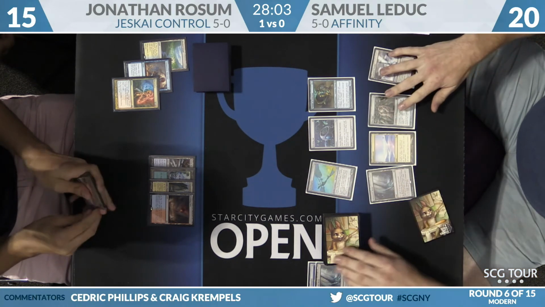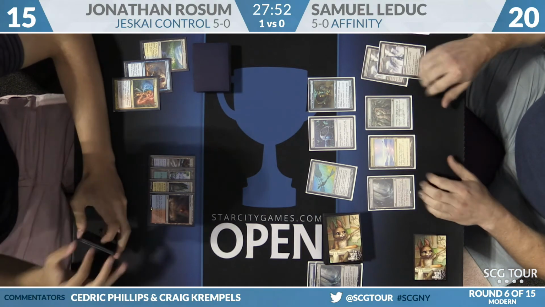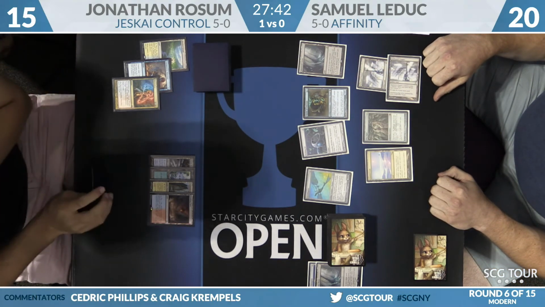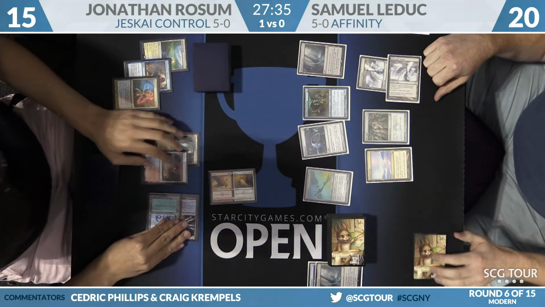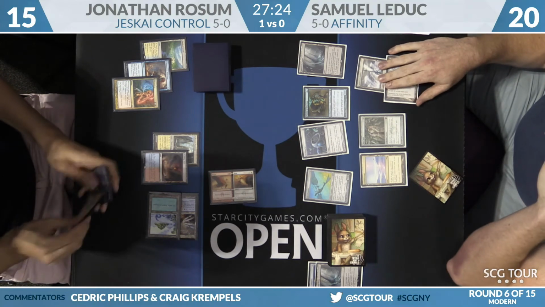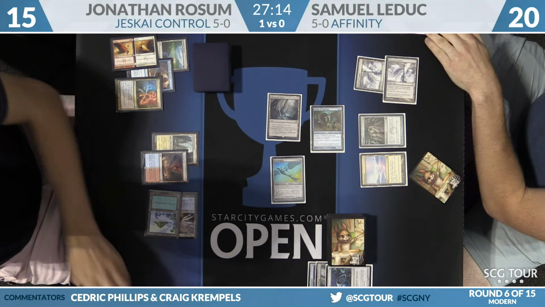So Samuel untaps. Lands, Mox, Ornithopter, all that good stuff. I wonder if the question had to do with the regeneration and whether it would remove the creature from combat. Which it does. Yeah, which it would, if that was the question. Fire up a Blinkmoth. Now here is the Wear half of Wear and Tear. Welding Jar is going to save Master of Ethereum, which means it becomes tapped now. Now here's an attack for 3.